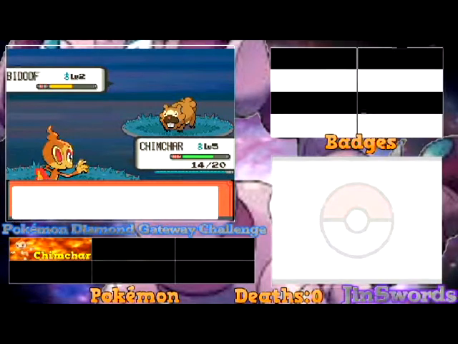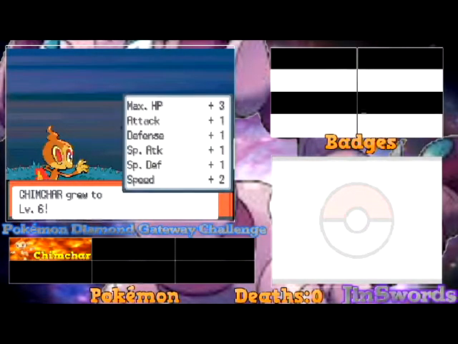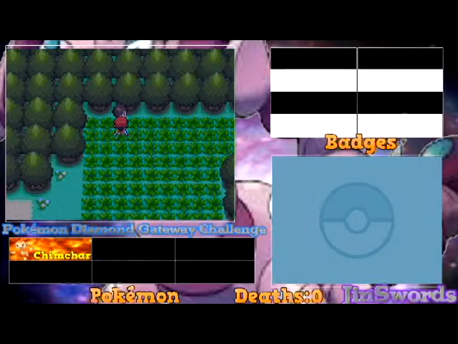Just gonna go for another Scratch, like a Spider-Man would. And that's gonna be a KO. Nice! 16 experience, and that's gonna bring us to level 6. That's pretty awesome. We're gonna talk to this guy.